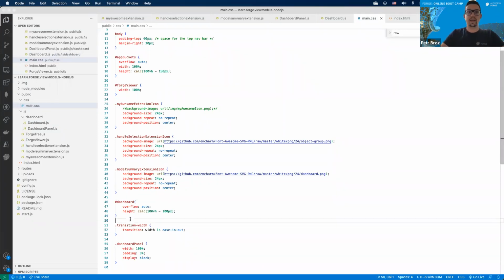All right, so we're specifying overflow again for our main dashboard area. If we get too many dashboards, instead of stretching the entire app and having the entire app scroll up and down, we will simply show a scroll bar just for the chart container, and everything inside it will scroll. And the height will be specified exactly as 100% of the viewport height minus 100 pixels, which is a little extra room we keep at the top for the navigation bar, the header. All right.